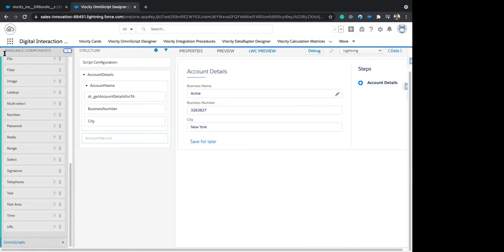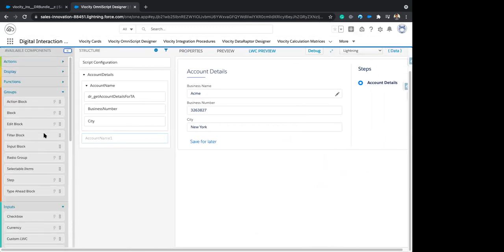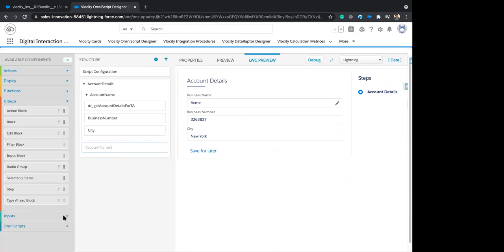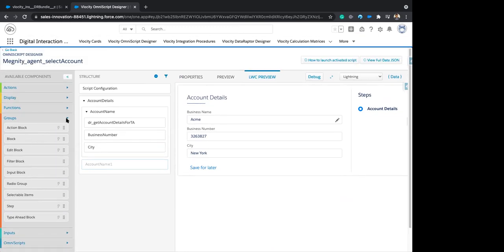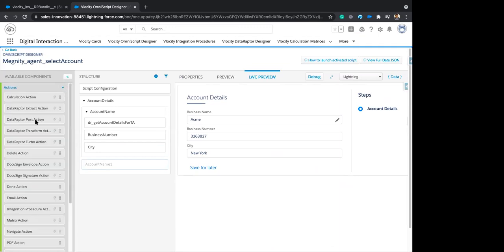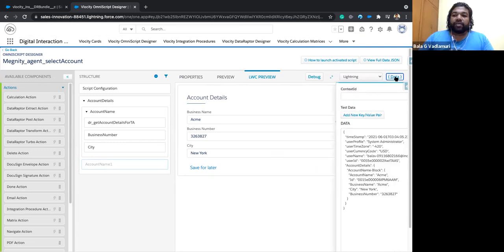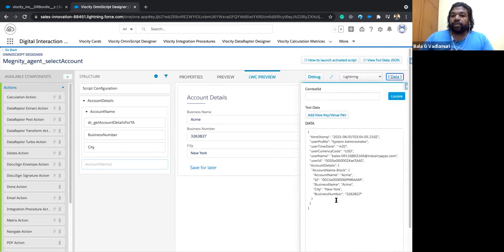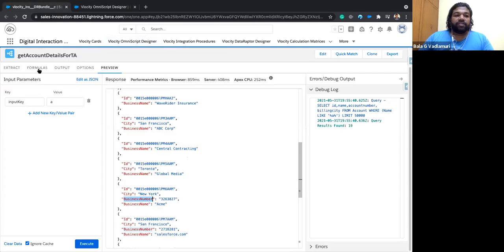Bala, one doubt. Yes, Dinesh. We are displaying business number, city based on that structure. So we are getting an array. I need to get the count of that array and display it in a field. How can I achieve that? This is not an array. But if you want to display the count of an array, you always have a function in formulas.